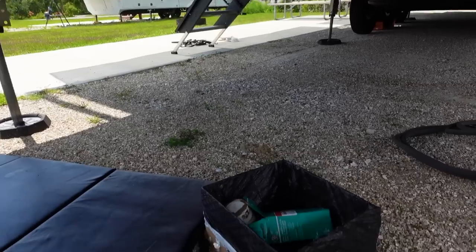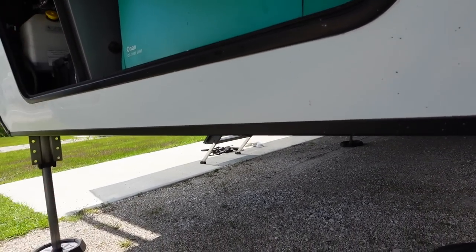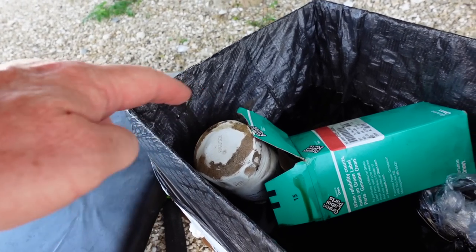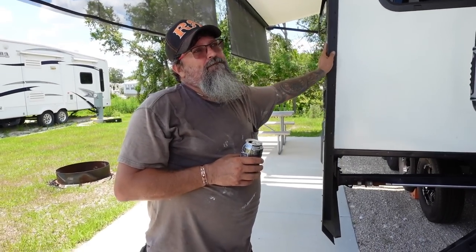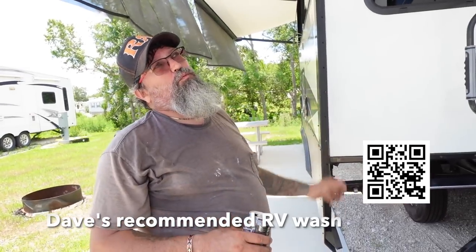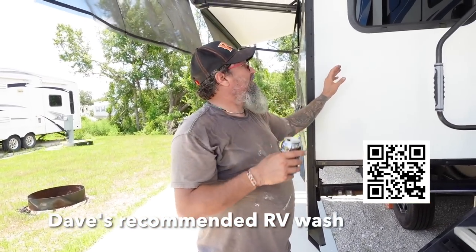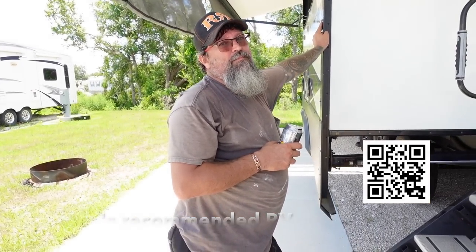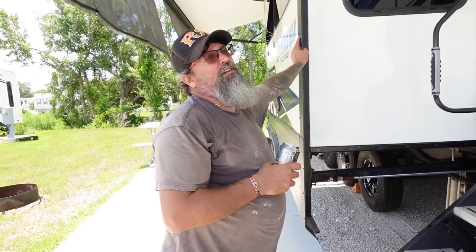We figured out why I was losing oil in the generator: the last person that changed the oil had not put the filter on tight enough — it was actually leaking oil. Look at that. So you have a recommended product for washing your RV? Yeah, I like to use Zeppo Shine. You can buy it in a gallon, wash it on there, then rag dry it off and it leaves a nice wax coating. It helps keep mildew spots off the camper — it won't stop it, but it definitely slows it down.